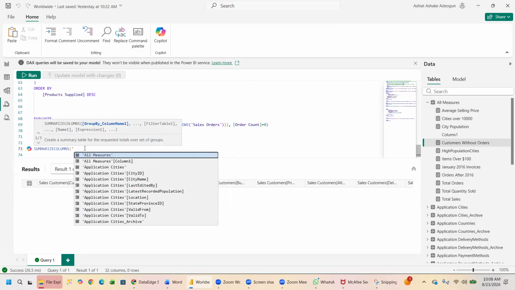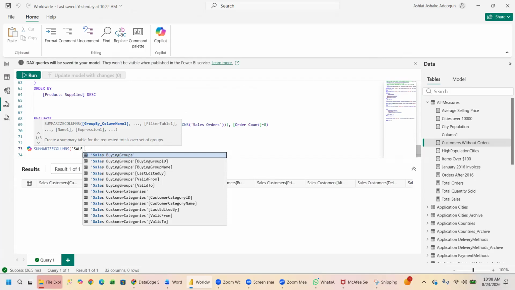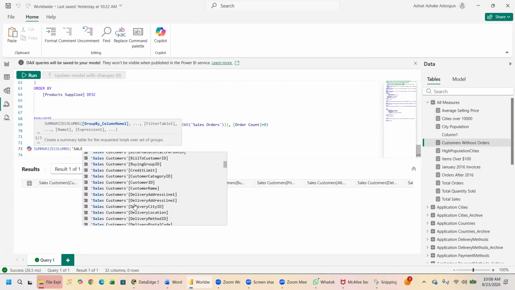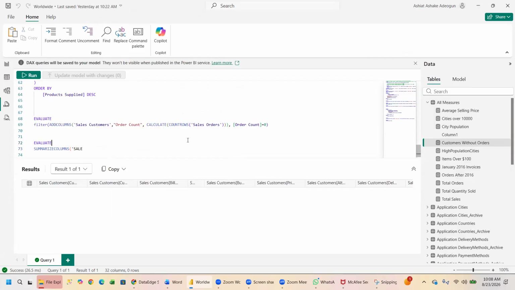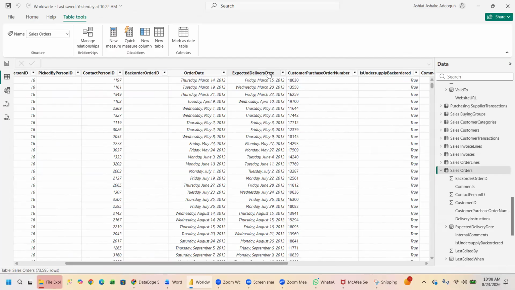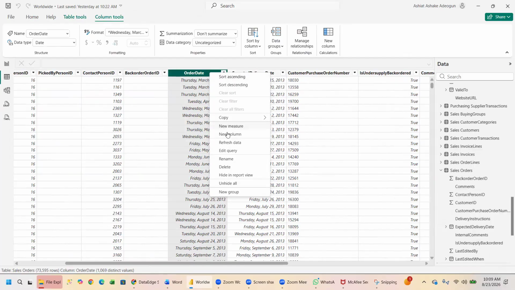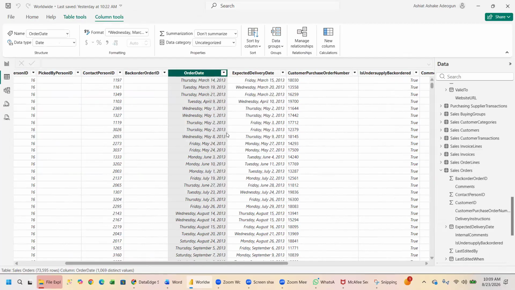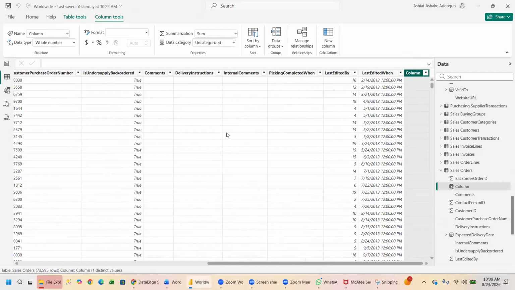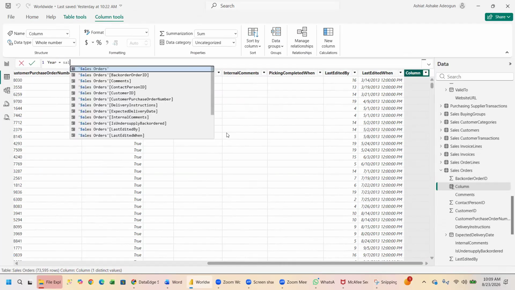So let's look at the sales order dates. Display the number of orders placed each month. I need to stop here, come here, as order dates. This one can create a new column called year, equal to, year.